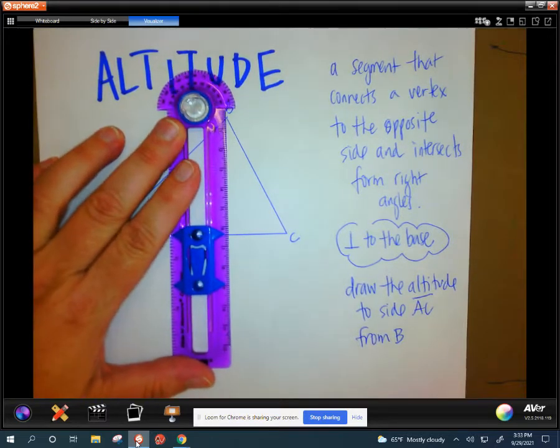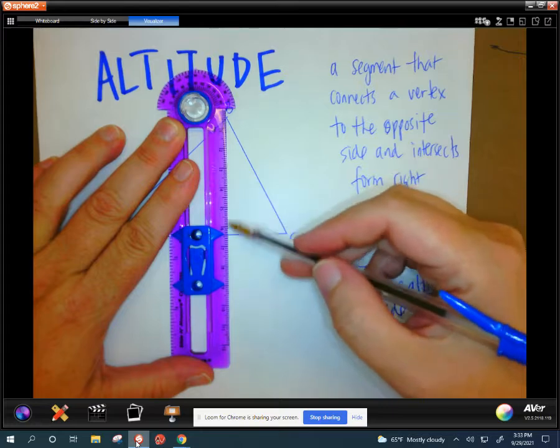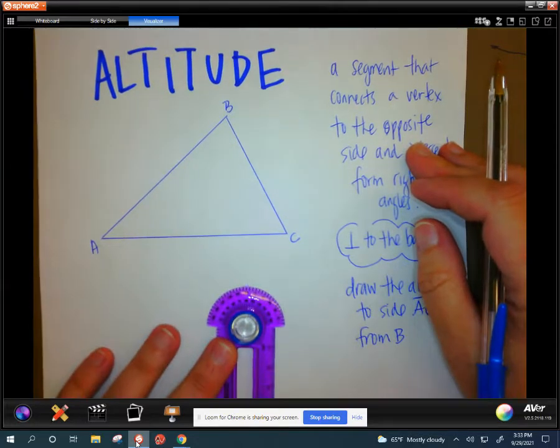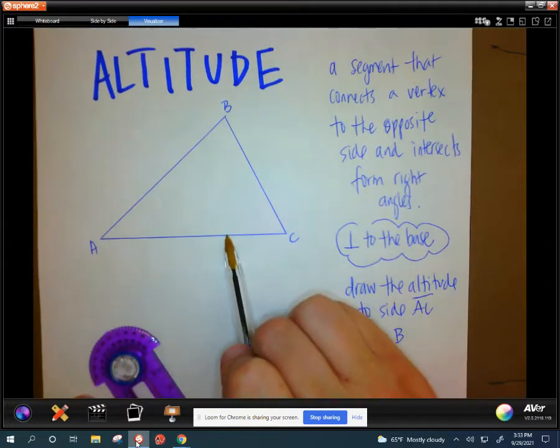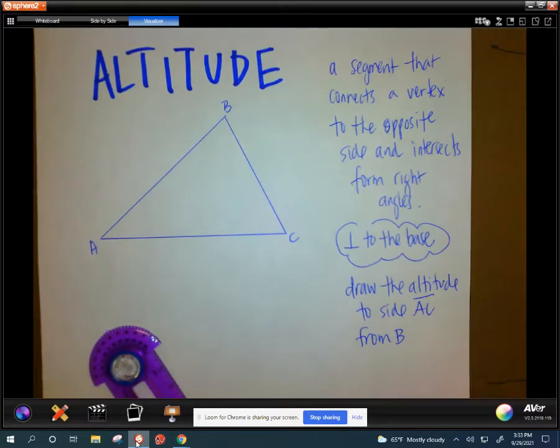So I'm just going to go ahead and show you kind of where it is so you can see that we have this right angle right here. What's really important, it was about right here, which is not the midpoint of AC. So we're not using the perpendicular bisector at all. However, we do need to construct a perpendicular. So what are our other options?